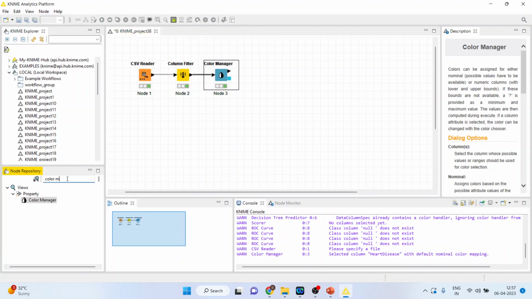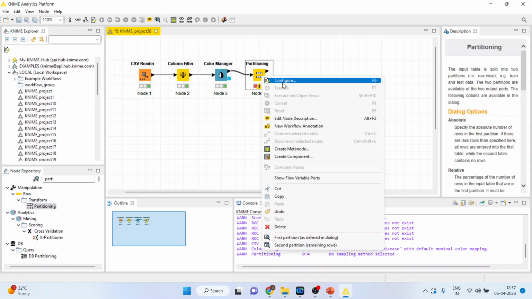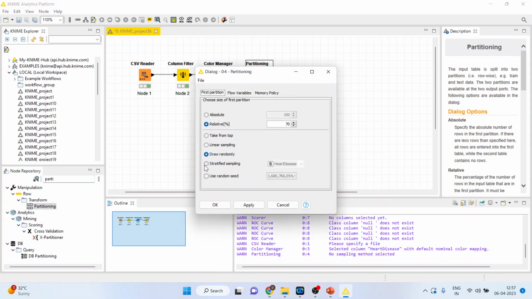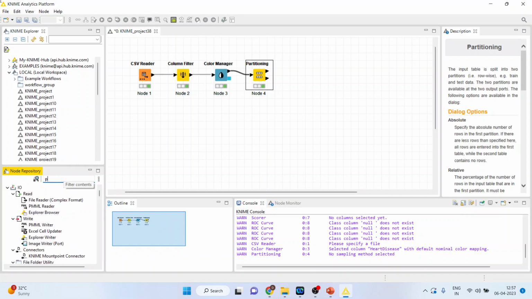We will do the partitioning of the data set now. I request all my viewers to kindly refer to my previous videos to understand the flow of this lecture series. Again, right click, configure. Activate the stratified sampling, that is, the sampling is to be done on the basis of heart disease. 80% we will reserve for the training data set and 20% for the testing data set. Right click and execute. Now you go here and activate the decision tree learner.